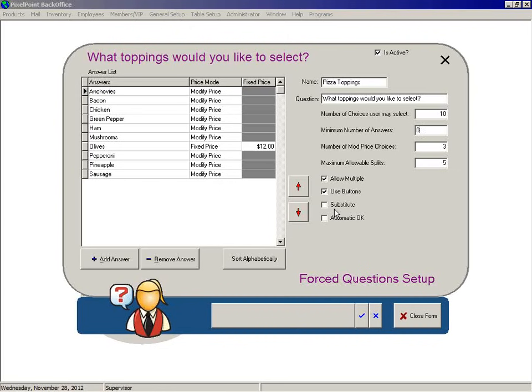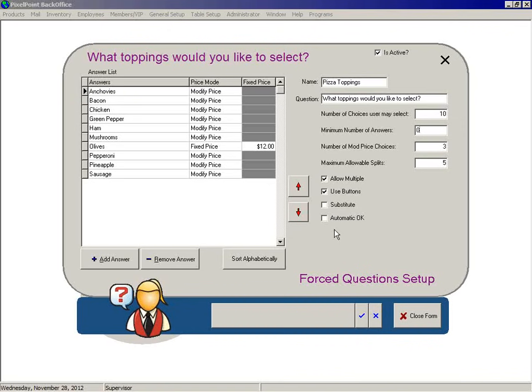Yes, you can. Within your forced question, as far as what you're selecting for this complete meal ordering, you can allow for substitution. Let's say one of the answers for dessert is order later. You select that, and then when they say, okay, I'd like the chocolate cake for dessert, you can come back, use the substitute on that item, and flip it over from order later to the chocolate cake. So you can do things like that.